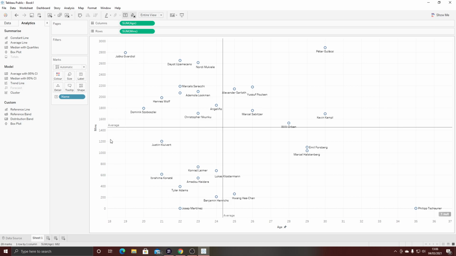The top left-hand quadrant are players that are still younger than your average age, that they are drawing down a significant amount of game time. So that they're key in terms of your squad. They're getting a lot of minutes. They're frequently in the starting 11. So common sense, what you want to do, you want to secure the futures of those players.